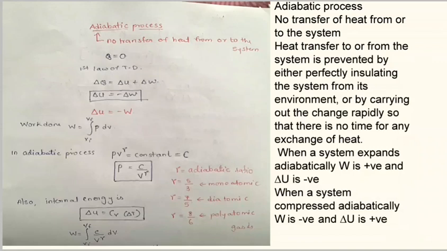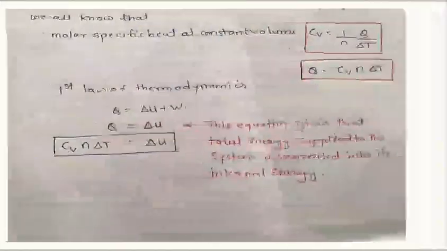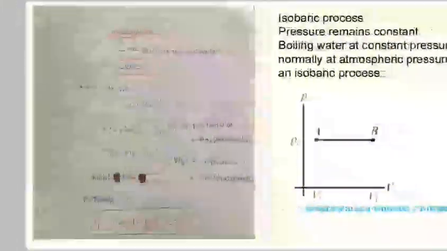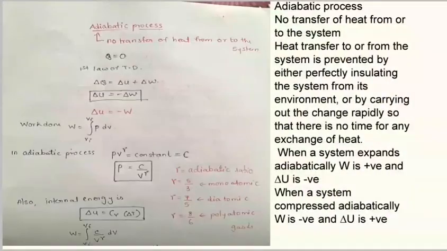Now we want to find out work done. So W is equal to the integration of P dV from Vi to Vf, initial volume to final volume. Now going back to our previous equation, here PV raised to gamma is equal to constant. This is for adiabatic process. We represent this constant by C, so P is equal to C by V raised to gamma. Also, internal energy is given by delta U equals nCv delta T. This again follows from the previous derivations. So W is equal to the integration from Vi to Vf of C over V raised to gamma dV.